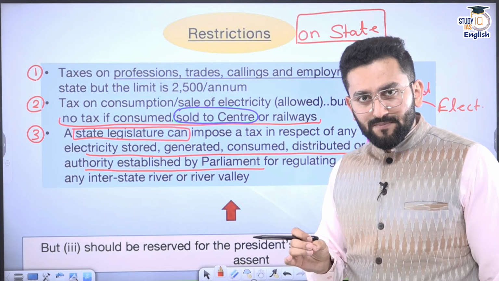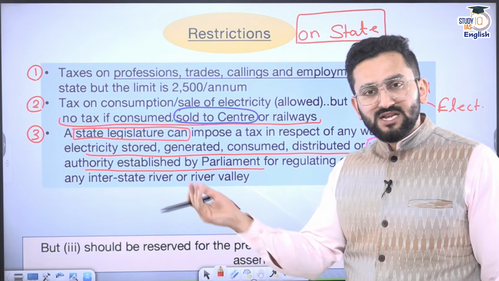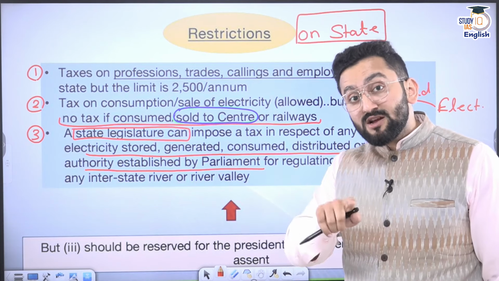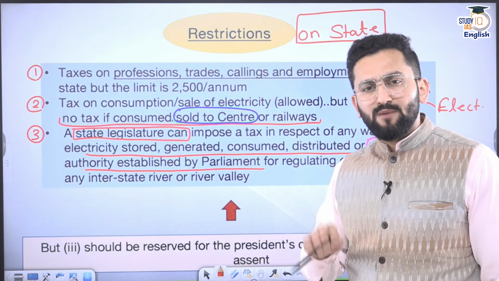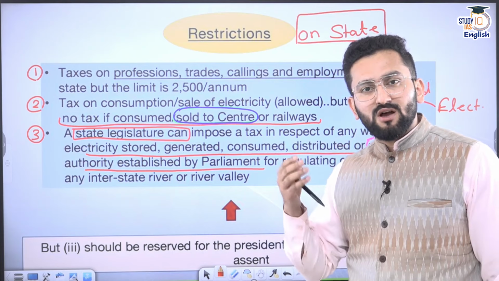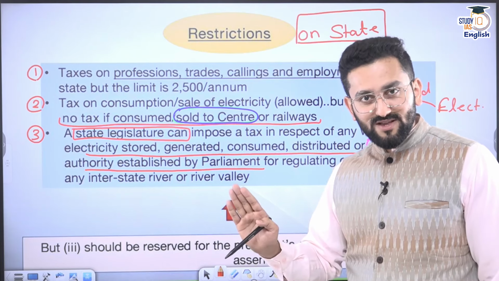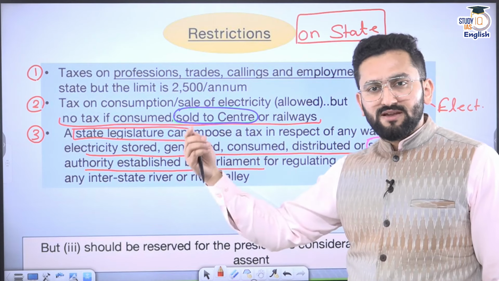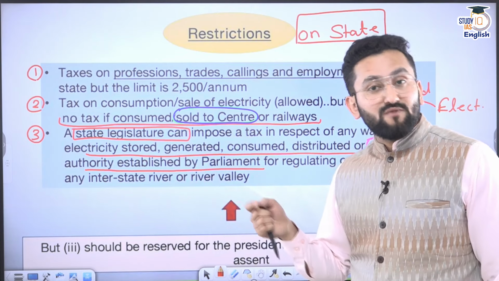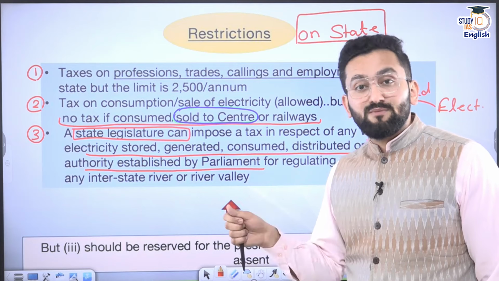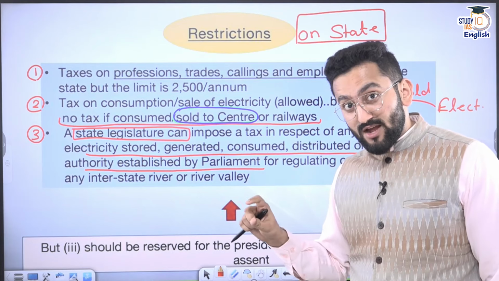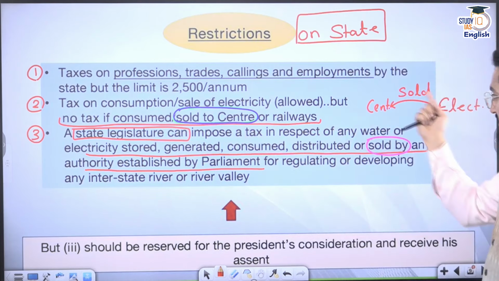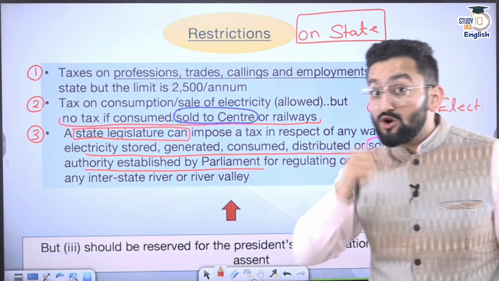For example, after this class, you can take the electricity bill of your home and you will see that there's a tax also added on energy consumption, or on the rate which is actually charged to you. For example, you have consumed say 1000 units and you are charged 6 rupees per unit, okay, 6,000 rupees. Apart from this, there are charges like, okay, you have a 6 kilowatt connection, then there's a charge of say 500 rupees. Now the total amount seems to be 6,500, but you will see there's an additional tax imposed there. The tax I'm talking about, that tax cannot be taken from the center. Okay, in this transaction, that tax is not going to be imposed if it is being sold to the center. Okay, one thing is clear, sold to the center.